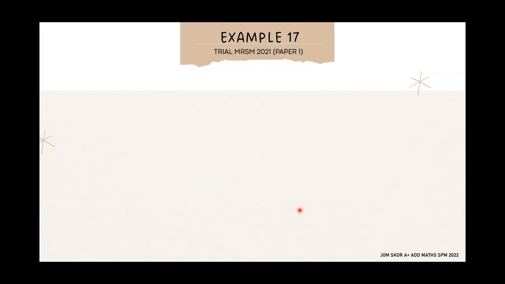Soalan seterusnya, soalan ke-17, Trial MRSM 2021. Okay, soalan minta untuk kita evaluate. Evaluate ni macam soft lah. So, kita boleh cari nilai. Okay, evaluate log punca mn base n plus log m over punca n base n. InsyaAllah, banyak sangat punca kat situ. Okay, tak apa, kita buat satu persatu, jangan risau. Indices, surds and log, if you apply the right rule, insyaAllah you boleh jawab.